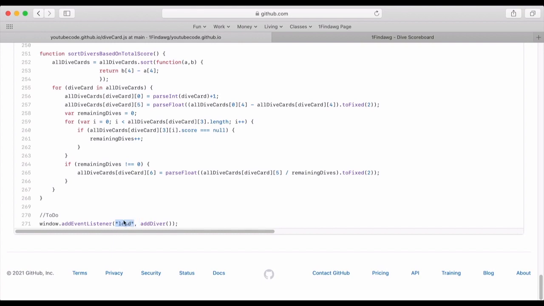When that occurs, it will add one diver. The whole point of that is that I don't have to have default HTML in the HTML file. I can just have the header, and then I can add it to the table like I would when I click the button. So it's a little less code heavy, and it will just automatically call this function. So that is how this application works.